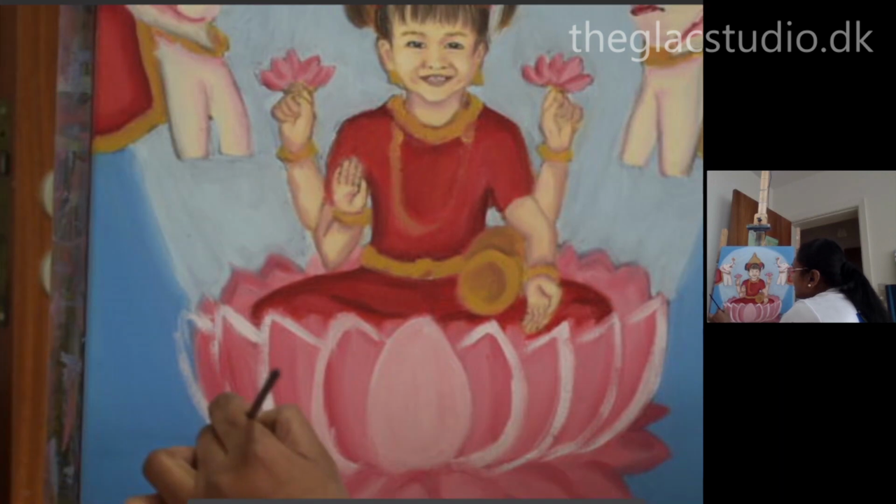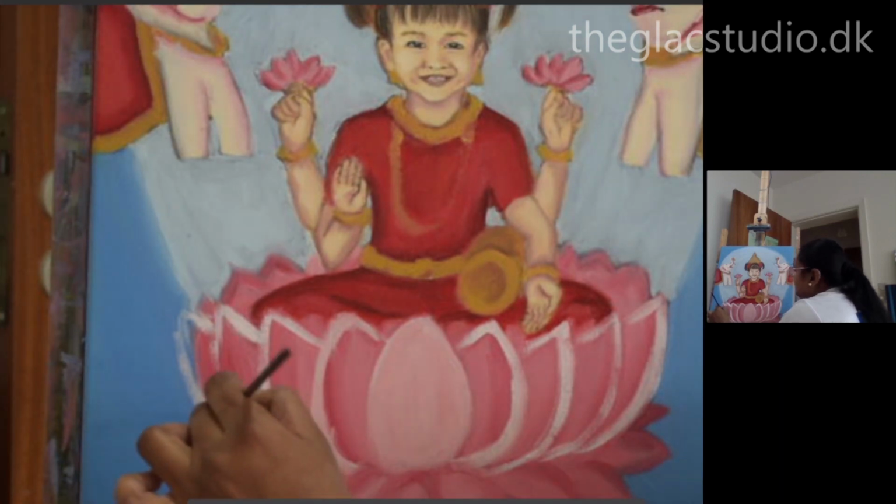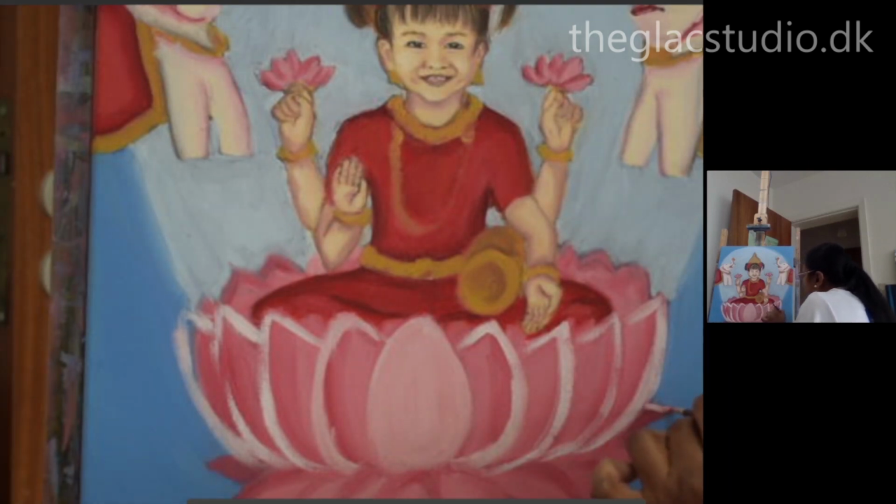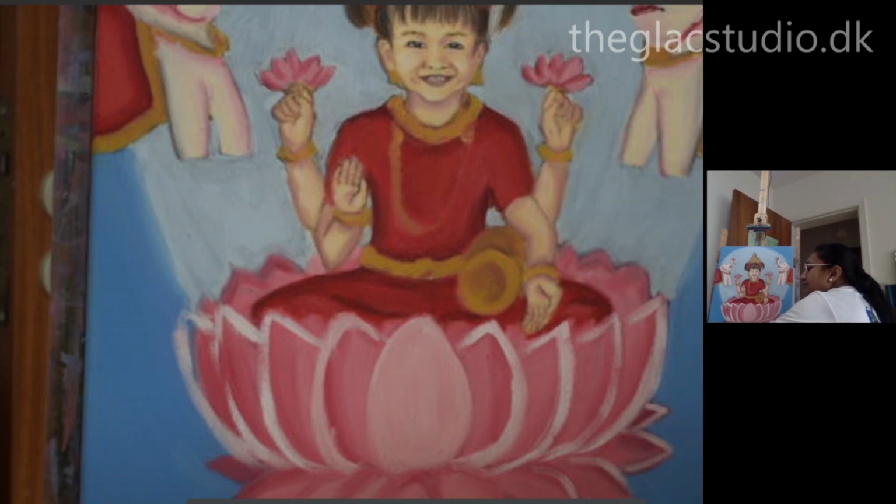Tad bit bigger here, possibly. And these are the small petals that are coming out, shooting out from the bottom.